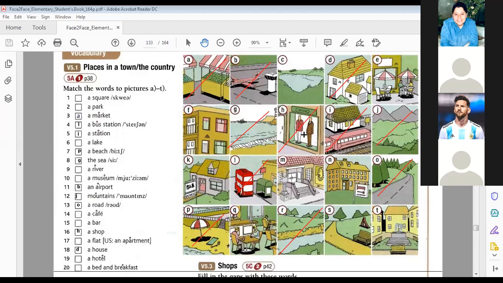What about which one is indoors and which one is outdoors? Indoors, shop. Okay. Outdoor. Okay. This is actually one of the most important differences between a market and a shop. A market is usually outdoors, open. But a shop is usually indoors. It's in a building, it's closed. Do you understand? Yes.